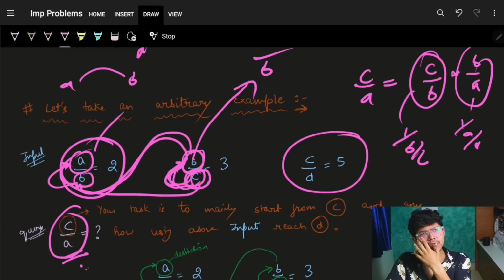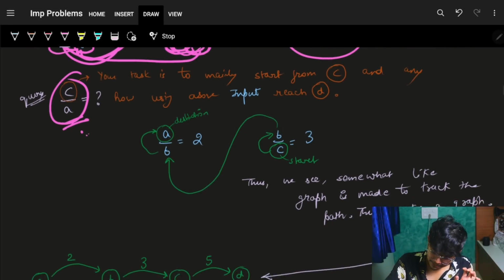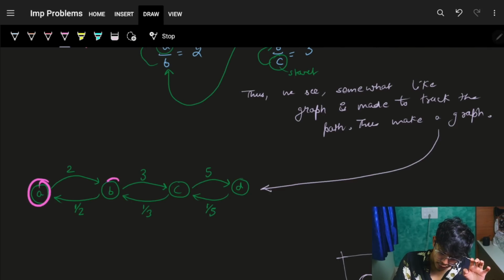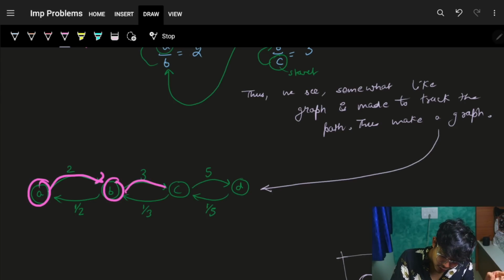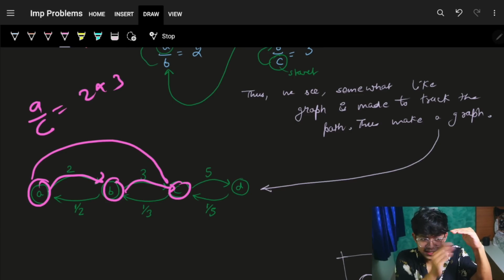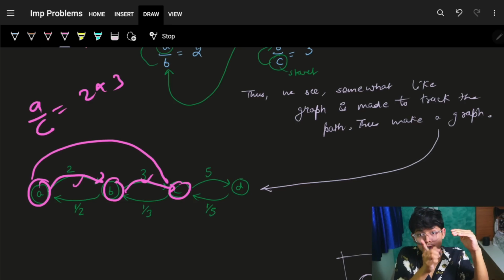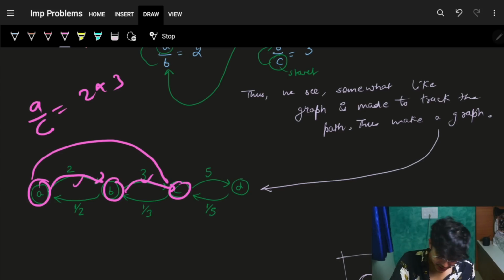And now Aryan, you say I can go from A to B, but what does this 2 mean in here? If you go a little deeper, we can easily see, okay, if I can go from A to B, then it is 2. Now if I can go from B to C, it is 3, which means if I want to go from A to C, with A as the numerator and C as the denominator, it will be 2 into 3. So ultimately the edges, I can just multiply them as I'm moving forward in the path to reach from this A to this C.